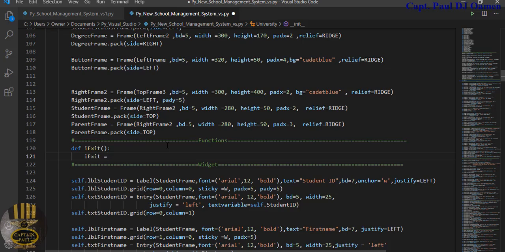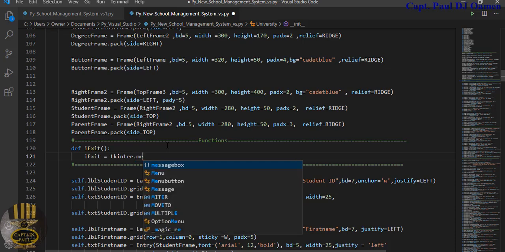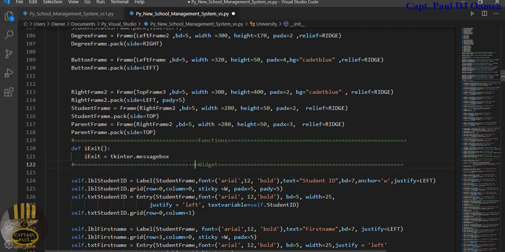Let's say equals tkinter dot message box, and this very message box, let's say dot ask yes or no. And in there, first of all, I'm going to enter school management system in here.